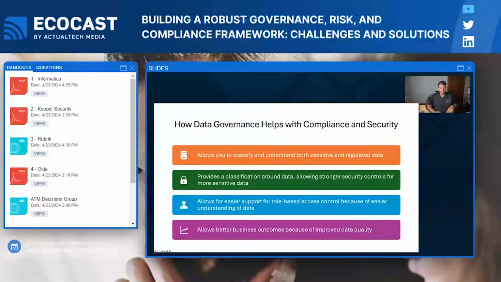I always like to bring this up as a final point, but data governance really does help with compliance and security. And obviously, your organization needs to be able to address regulatory compliance and industry mandates. This can include things like GDPR in the EU, the California Consumer Privacy Act, or accounting mandates like Sarbanes-Oxley, or even data privacy for healthcare, like HIPAA. Data governance can show how your company is achieving the goals of regulatory compliance.